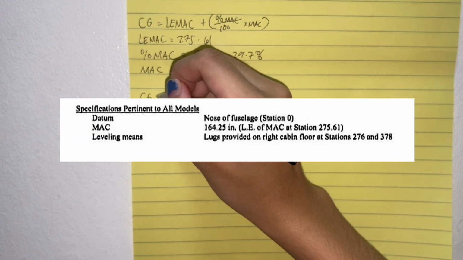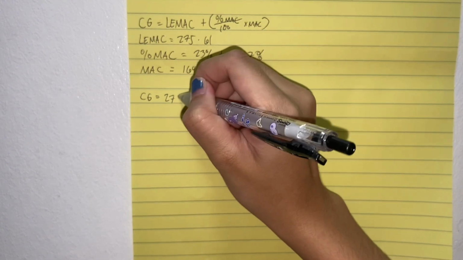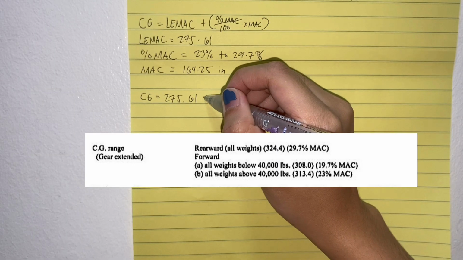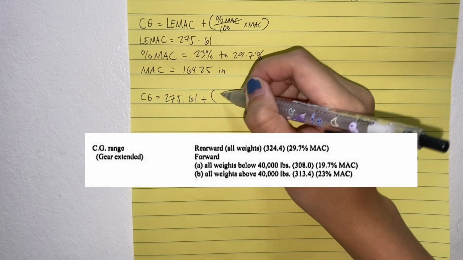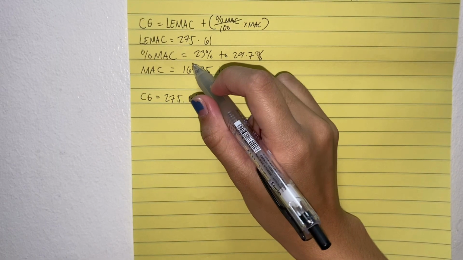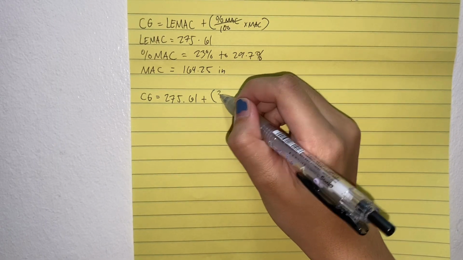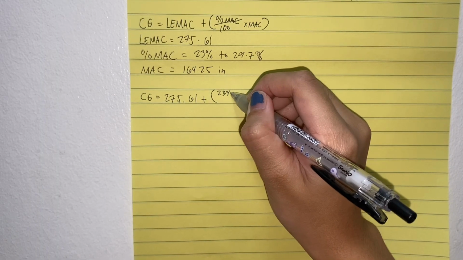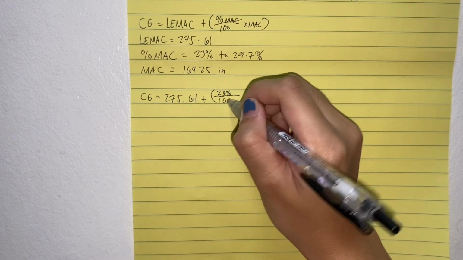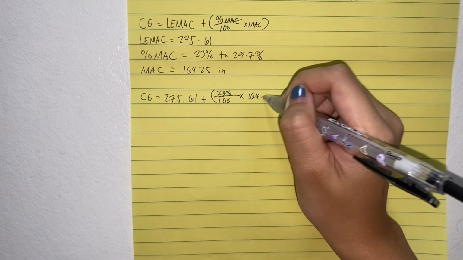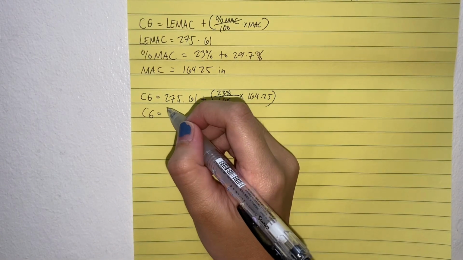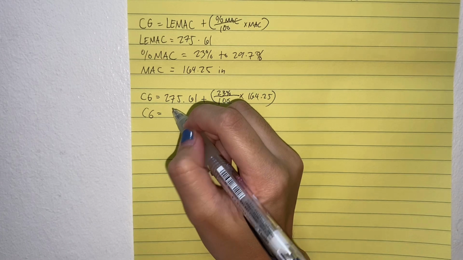After writing down the given values from the TCDS, we will now solve for the CG. The percent Mach we will be using is from 23% to 29%. But for this example, I will be using 23%. You may choose whatever percent Mach as long as it is within the range given in your TCDS. Using the 23% will allow our final CG to reach the percent Mach range given in our TCDS.